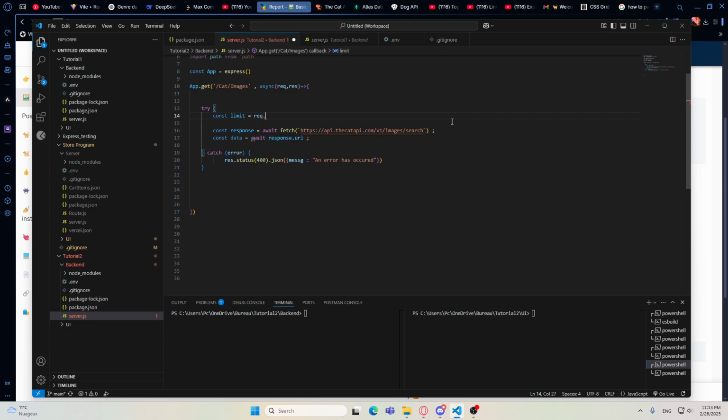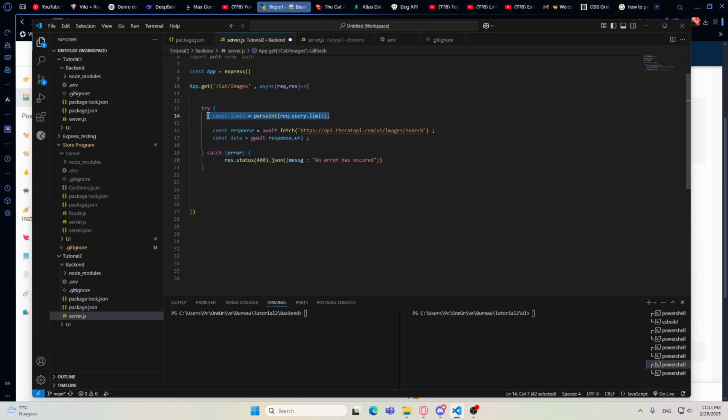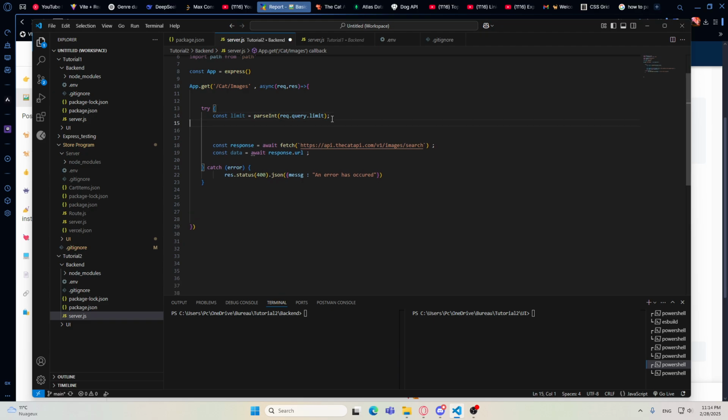So request dot query and then dot limit. And of course, I would like it to be an integer, so we would parseInt it as follows. We will do the same thing with page, because we're working with two query params.